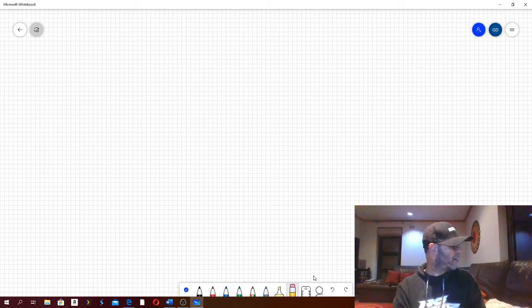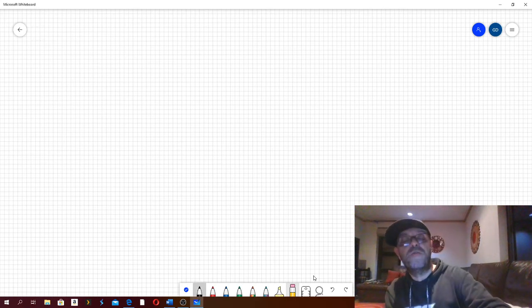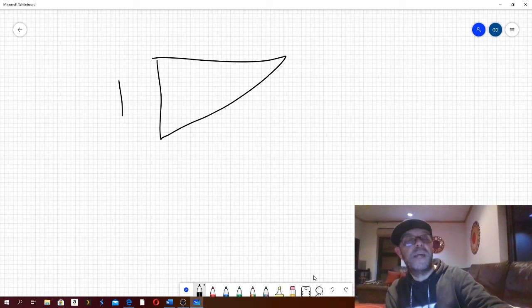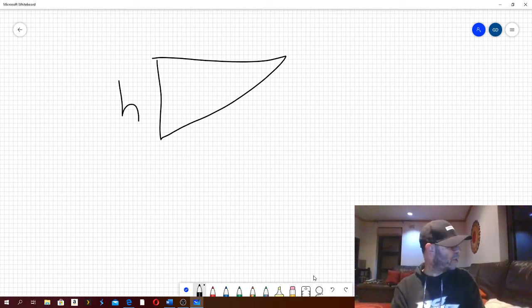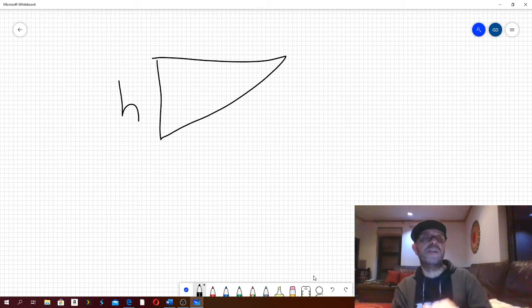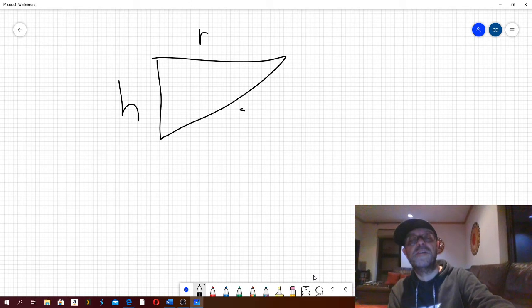Well, the first thing that I notice is that if I join the center of the sphere to the center of the radius line at the top of the cylinder, I'd create a Pythagorean triangle. And this is the height, or the value h, because remember the height of the entire cylinder is 2h, so from the center to the top will be half that, which is h. This is r, and this is 3.